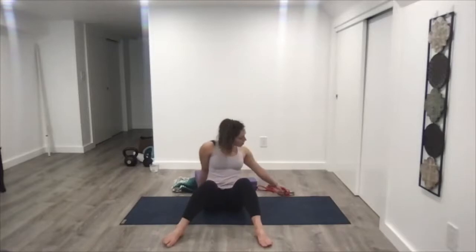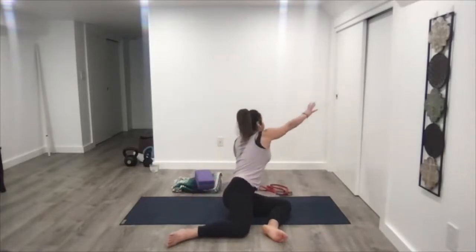Then start to let the bottoms of the foot lift up, okay? And it becomes a little bit of a bigger movement. Yeah, see how that feels? Good. And then, okay, you can make it even bigger. You can drop your knees to the right and let the left hip lift up off the mat and then turn around and reach for something behind you with that left hand.